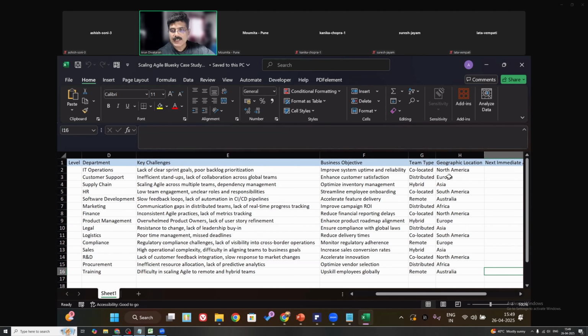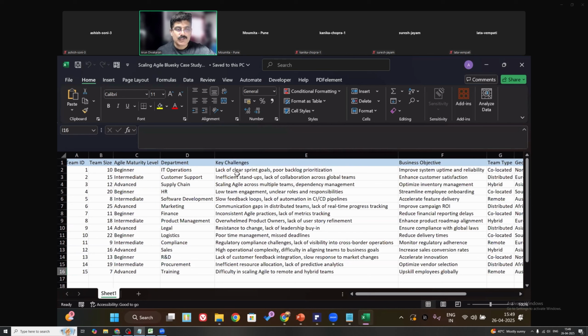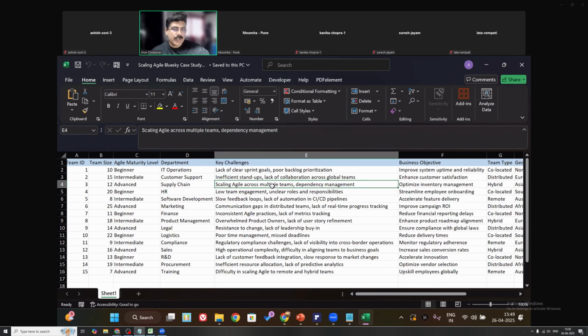So you can prompt saying, okay, which geographic location should I start with? Give me a pie chart analysis of the geographic location by departments. A typical ask, you can ask it to give in the form of a pie chart or a bar chart, anything visual you can ask. And finally, you tell it, okay, I want to start somewhere, so help me first identify some of the high level next immediate actions for these operations and see what it gives you. It is an exploratory thing.